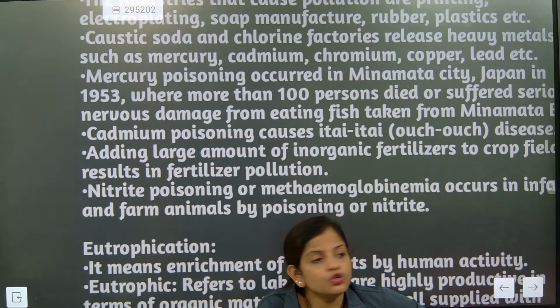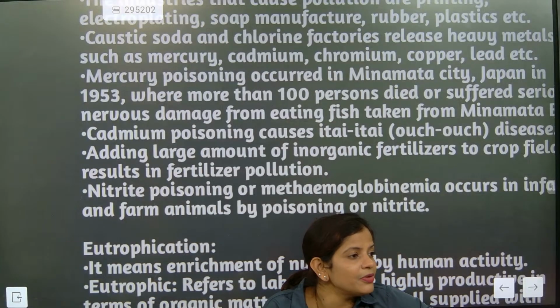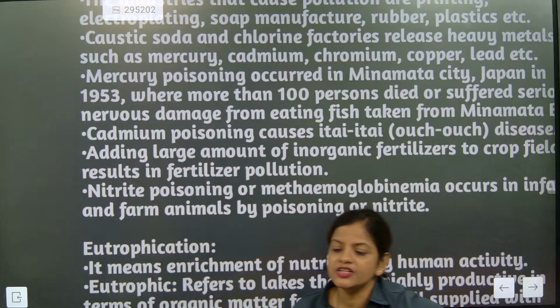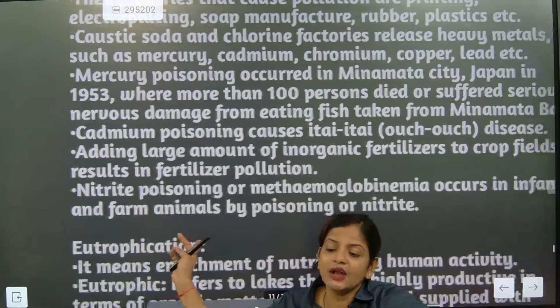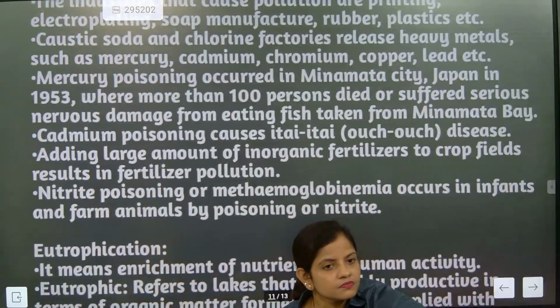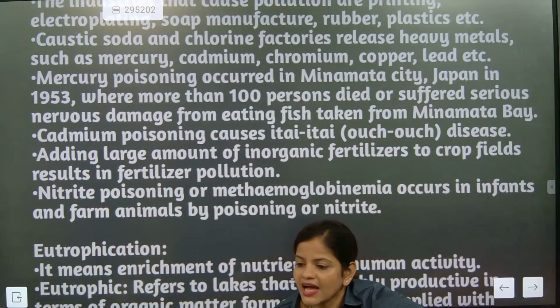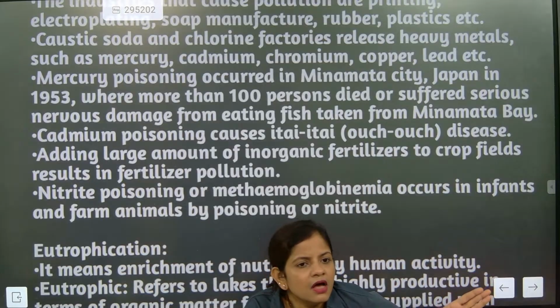But even 1%, do you have the idea that it has chemicals, that it has poison? See, the same thing happened in Japan. Which year? 1953. The fishes were eaten, and what happened? 100 people died.